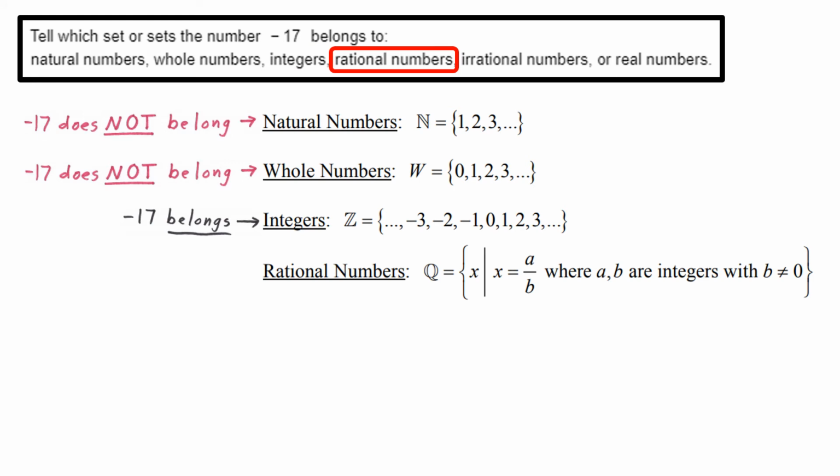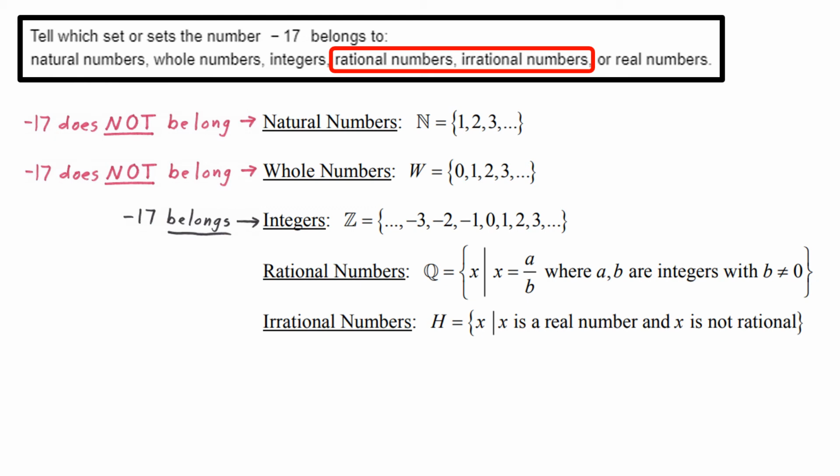For the rational numbers, the definition can look a bit intimidating, so let's take a look. The definition shows that rational numbers include numbers of the form a over b, where a and b are integers, and b is not equal to 0 because you are not allowed to have 0 in the denominator. We will come back to that later, but first I want to mention that it can be helpful to think about the rational numbers and the irrational numbers at the same time.